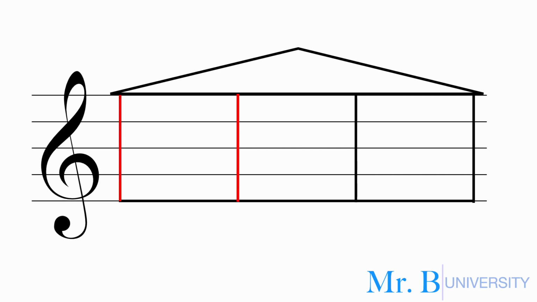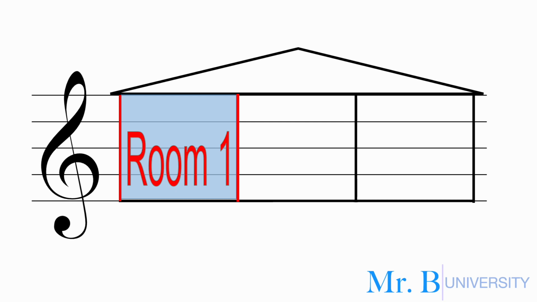So let's pick these first two walls. There's a wall on the left and a wall on the right. I've turned them red. Between those two walls is an area we'll call a room. All right, so that's room number one. Now we can take those two walls, and there's another red one and another red one. Now there's two middle walls, and in between those two walls is room number two.